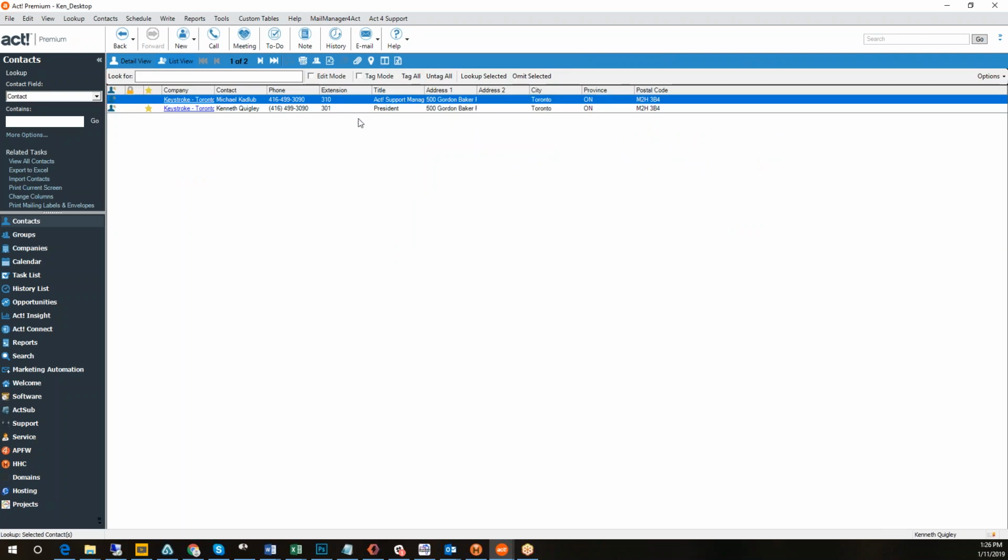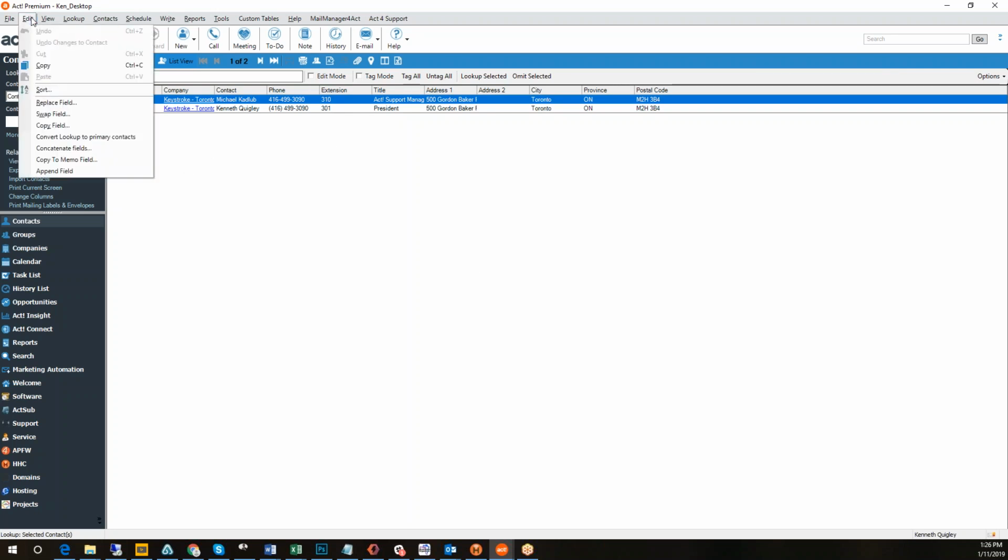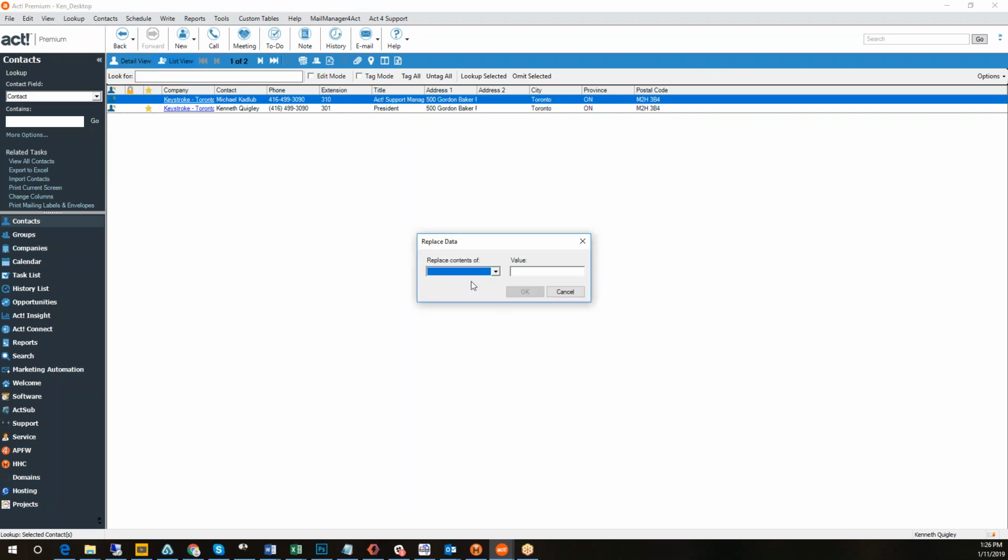Now once you've got, let's say, 50 or 100 of these records that have bounced, you've got the ability to modify them all at once by clicking on lookup, replace field, and you can see, even take that contact permission, and say, change all of those records to denied. So you do not send them out again because you want to stop getting the bounces, and then use this as a way of contacting people and finding out why they may have bounced and get some updated information. So that's a very cool feature.